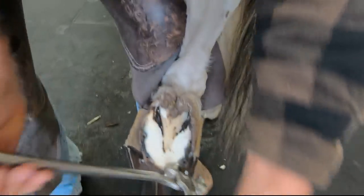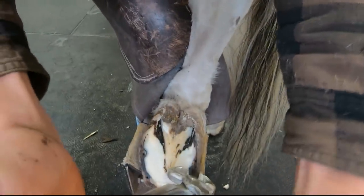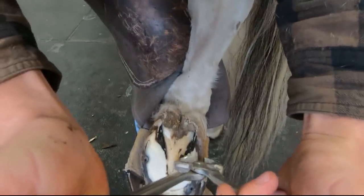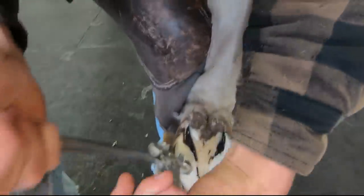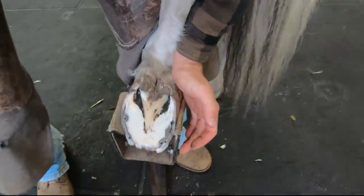And I'm still using the same principles we've talked about in the past in other videos. I'm finding my foot first with my hoof knife, getting my frog trimmed up, and then with my nippers, you can see me right here, I'll nip the hoof wall back and I'll get the heels back to the widest part of the frog. And so it's still using your same principles, but you just get a little chicken when a foot's been having problems like this one.